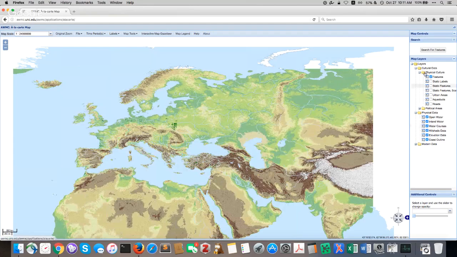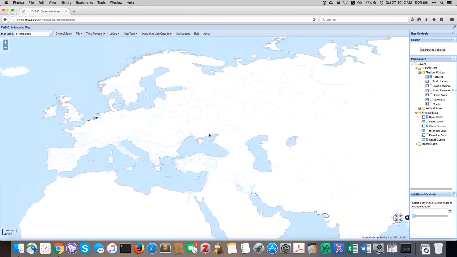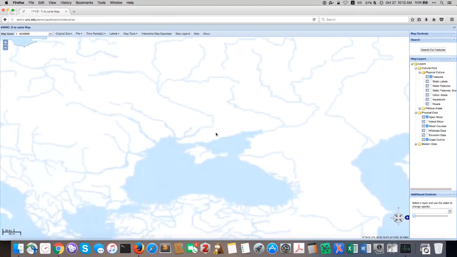And so we can go over here to the map layers tool. And I can't really size this up, I don't think, but we can go over here and turn off hillshade data and elevation data and inland water and find ourselves with a little sketch map that will relocate and zoom and pan much more quickly than one that has to load all of that stuff from the tiles. So the next thing we want to do is to get some locations for the places we're interested in.